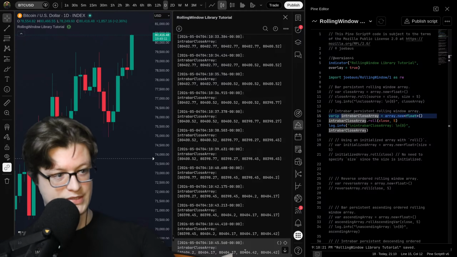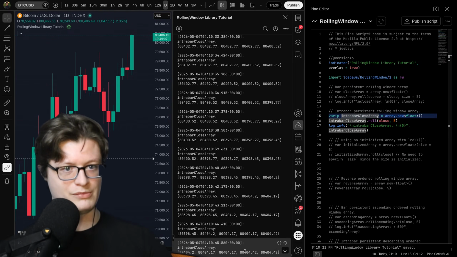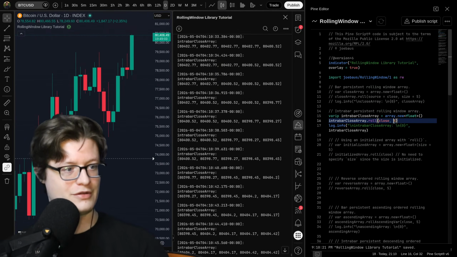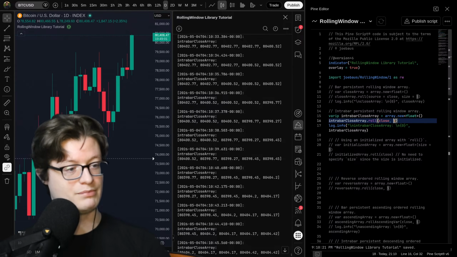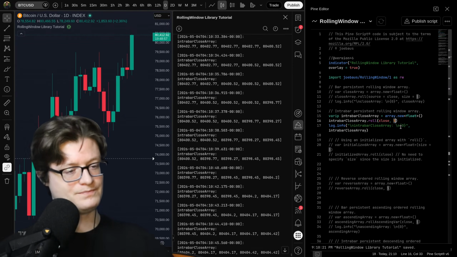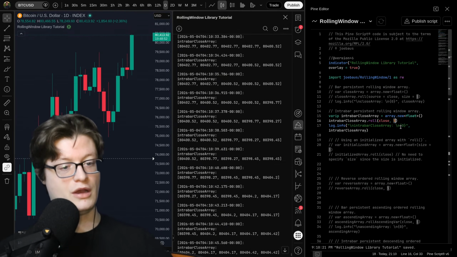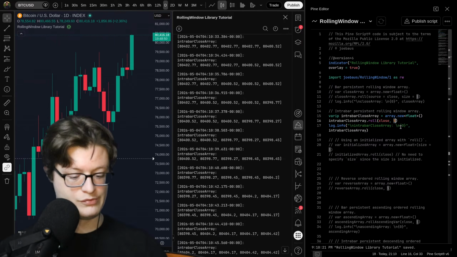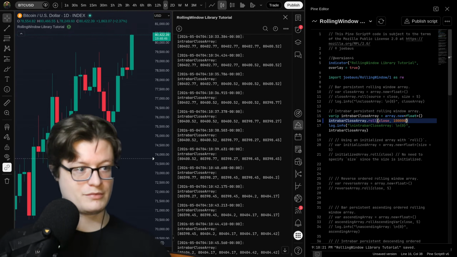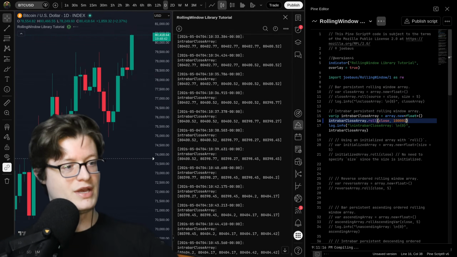And you can initialize the array with a certain number of values, or you can put 5 here, or however much you want to put in there. This will work up to the array limit. The current array limit is 100,000 elements. So if you put in 100,000, this will work. But once you start going past that, you are going to get a runtime error.